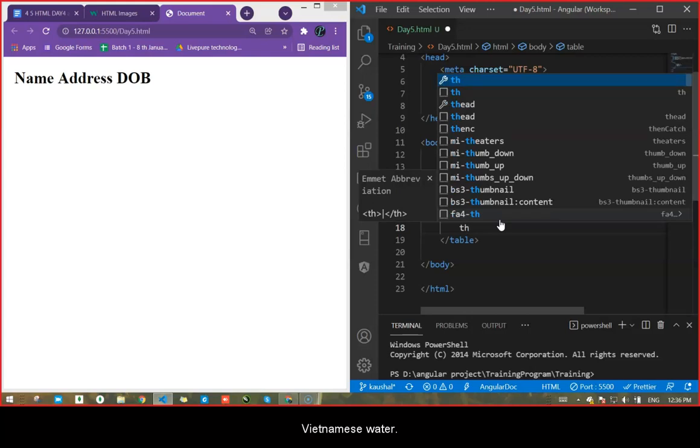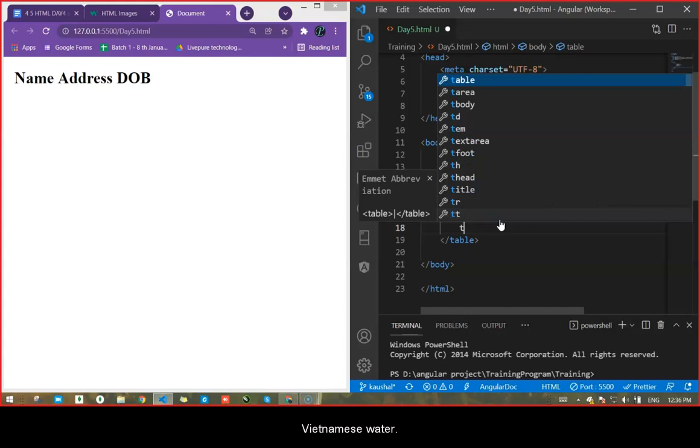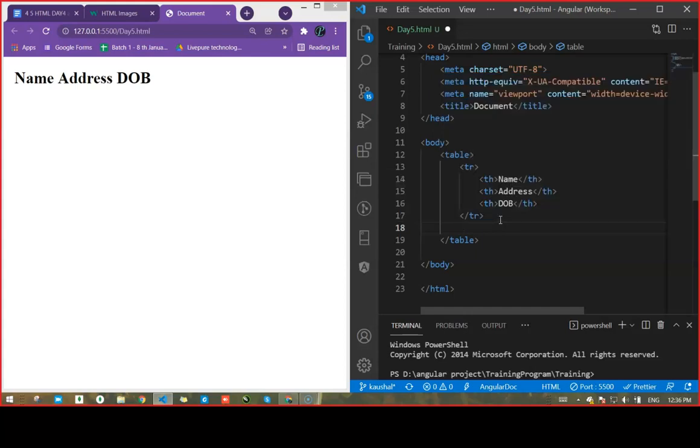Okay, TH. Then TH means what? Table head. It will be T... What TD? Ritvik, what did you tell, TD? Where do we have to write that?